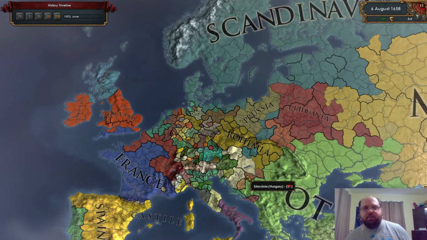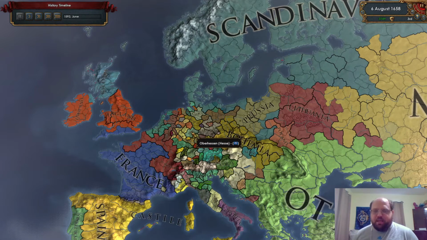we were not elected emperor. Hesse became emperor again for a couple of times before we finally did get enough electors on our side at the right times to become emperor, and then we never let it go.